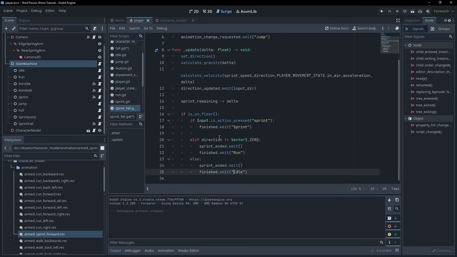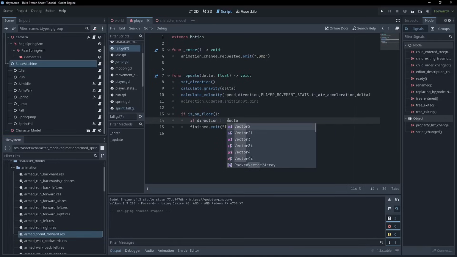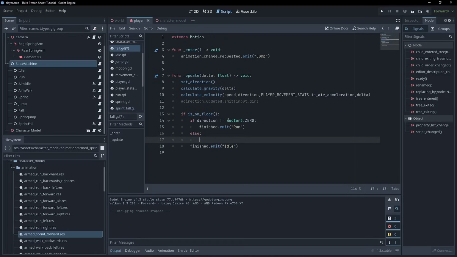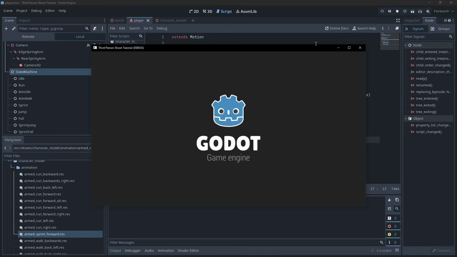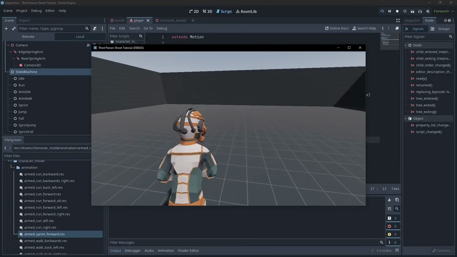So we can implement pretty much the exact same set of conditions in the fall. So we can say if direction is not equal to Vector3.ZERO, then we can go to finished.emit and we can go to run, okay? And then else idle. And that'll just help with the sharper animations when we're running going back to that. So now that'll look good because we're only implementing one transition.